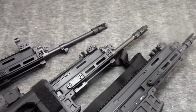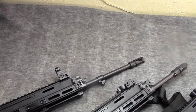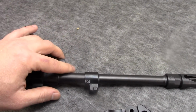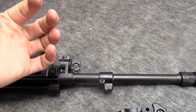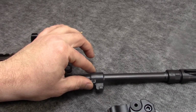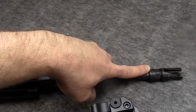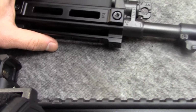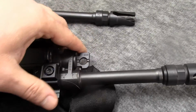So yeah, the 3 barrel lengths, 14, 11, and 8. Obviously, the only difference is the length. And of course, the weight. The 14 is the heaviest, naturally. The bayonet lug and the extra barrel add some. I also feel like the barrel between the gas block and the lug is just the tiniest degree fatter. I can imagine this was done for heat and also to give the barrel strength because it is hanging out pretty far unsupported. This one just seems a little bit thinner sticking out here.